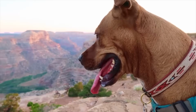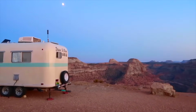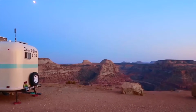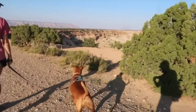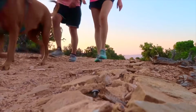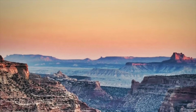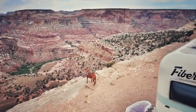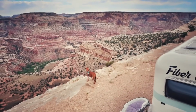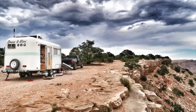Once you get to the camping area, there are lots of different sites you can choose from. And the main camping area might not be conducive to huge rigs. There are camping areas right outside there though that bigger rigs can camp at. But I would say a Class C could easily find a campsite in the main camping area that overlooks the canyon. There is a bathroom facility on site. There is, despite it being 20 miles down a dirt road, great internet access too. Everything about the Wedge Overlook was amazing. So it is our highest recommended free campsite that we can recommend.